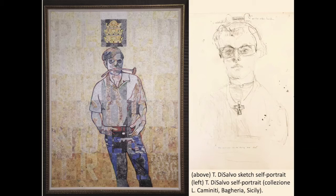He had a tradition to fall back on in Bagheria, a city that has produced cultural icons such as the painter Renato Guttuso, the filmmaker Giuseppe Tornatore, and many others. Though Tom spent considerable time in Sicily, it is not clear yet the degree to which, or even if, he actually engaged with other Sicilian artists.